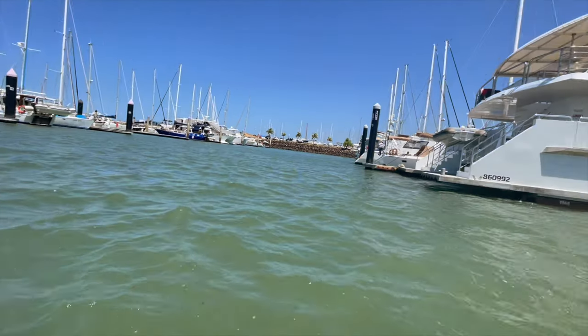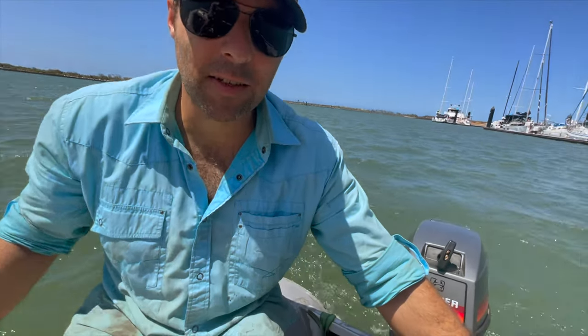I feel like a quick zoom now that we're in the boat. I think it's an important step. The hard work's all been done. Getting us in the boat, getting the boat in the water.